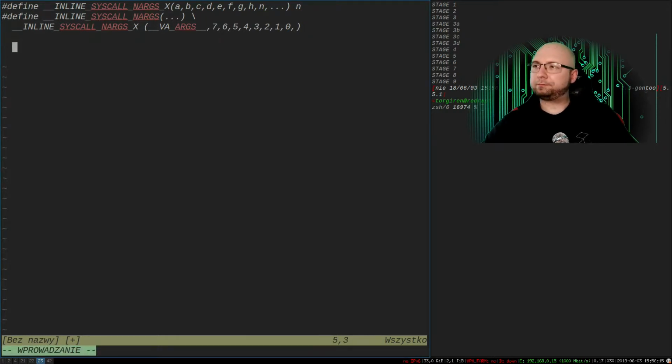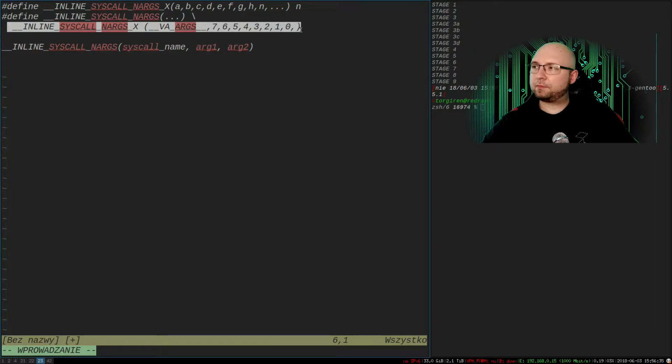If we call INLINE_SYSCALL and args with syscall name and arg1, arg2, it will be replaced by this line.